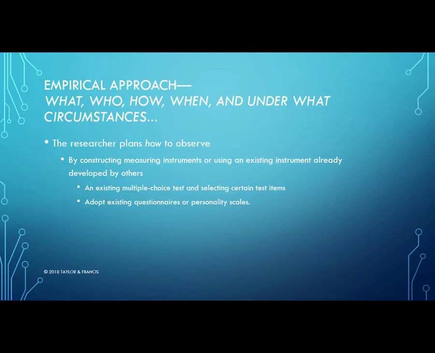Okay. Next, the researcher plans how to observe it, by constructing measuring instruments or using an existing instrument already developed by others. Okay, so this could be something like a multiple choice test. It could be questionnaires, personality scales, anything along those lines. Online quizzes, quizzes or surveys, anything like that. Okay, so how are you going to observe it?